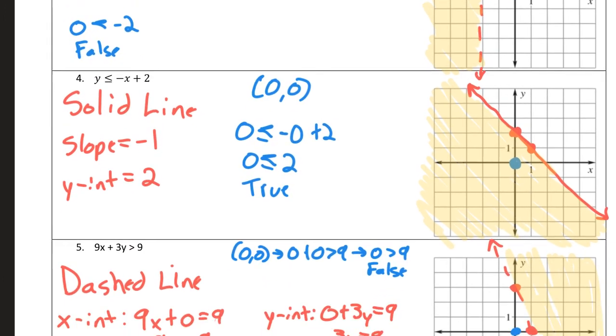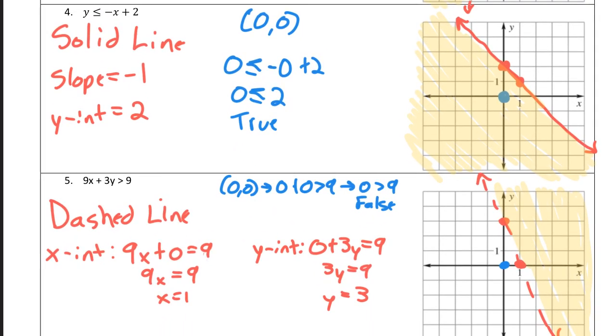So moving ahead, this inequality is in slope-intercept form. So it's giving us the slope and the y-intercept. So I realized that the slope was -1. The y-intercept was +2. So I could graph my y-intercept and count the slope from that y-intercept. And then again, 0, 0 didn't fall on the line. I substitute that in. It creates a true inequality, which means I can shade on that side of the boundary line.